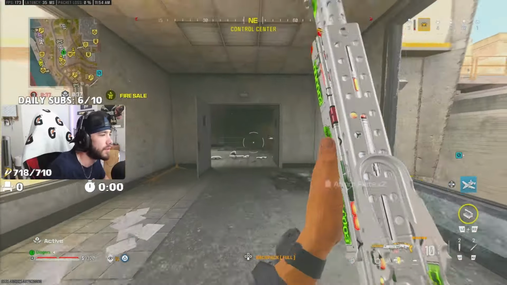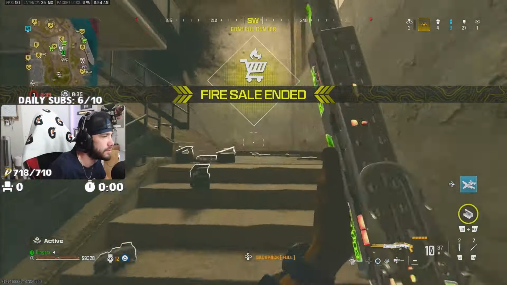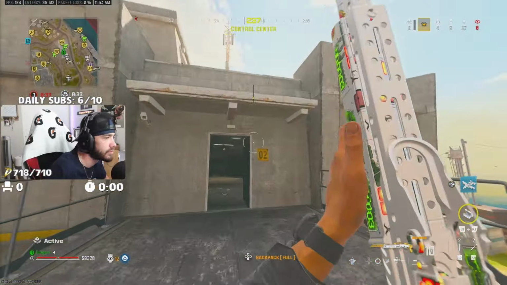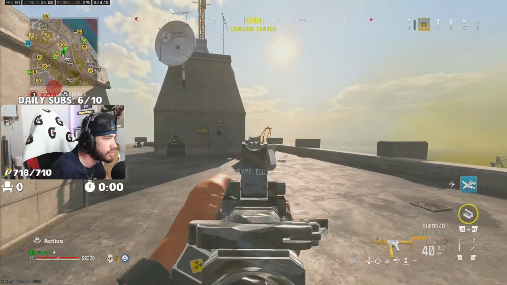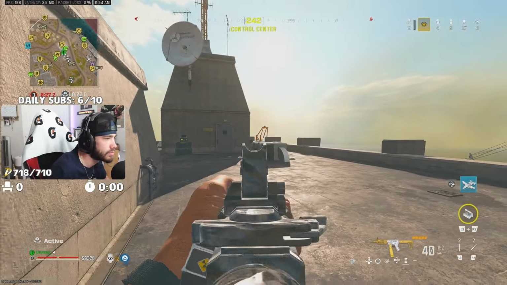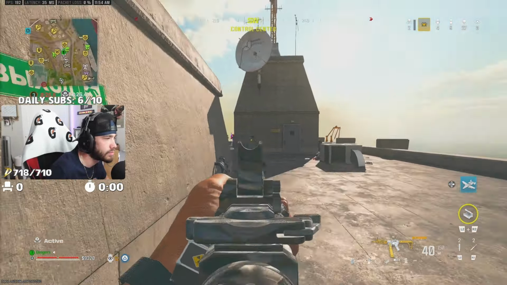Fire sale's over. Adjusting prices. Target area marked. You're cleared high. Enemy precision airstrike. Find cover.